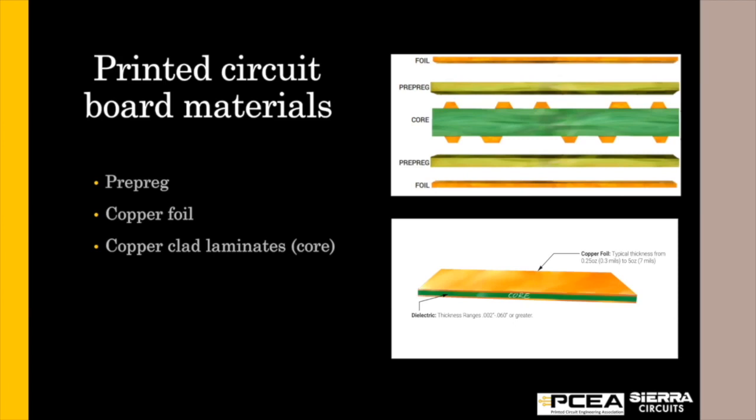There's electrodeposited copper foils, there's on top of the laminates, and there's also rolled and annealed copper, which is used in flex boards. And so basically you want to be clear about the materials you're using, because during the lamination process, the manufacturer has to worry about the final press out thicknesses. And so that's where all this comes into play. And as a designer, you should know where your prepregs and cores are in your design, especially when you're doing a controlled impedance or high-speed board. And a good manufacturer can predict the press out thicknesses very accurately. And also sometimes we run a first article to know ahead of time what exactly are the press out thicknesses if you have some interesting copper weights and some challenges there.